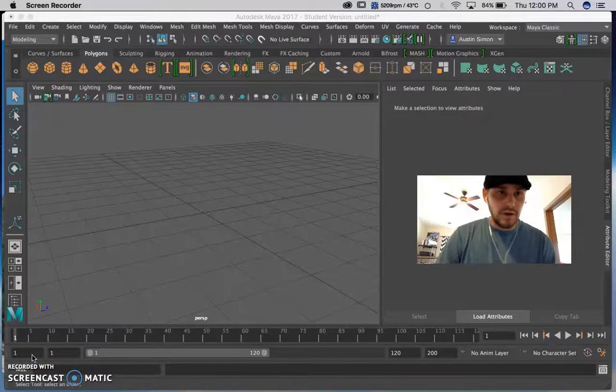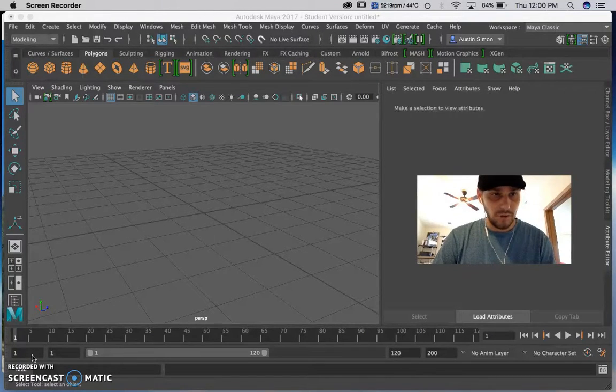Hi everyone. I am doing a tutorial on basically how to model a house or a room. At the same time while I'm doing that, I'm going to show you some problems that I run into. I am not the greatest modeler. I am honestly new at it, but I want to show you some things that you're going to run into and they'll definitely help you. So let's go ahead and get started.